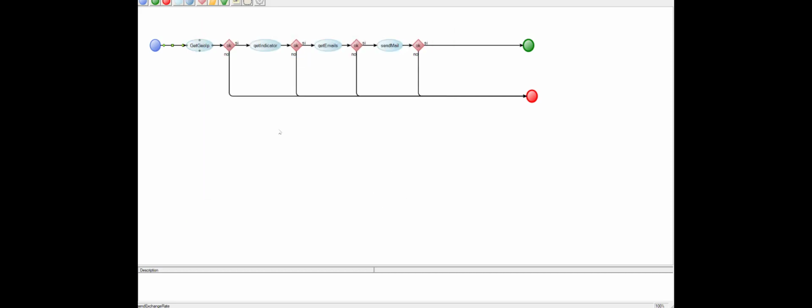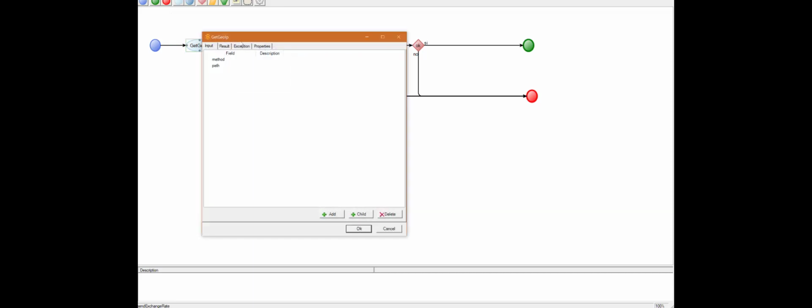Method is equal to get, and the path is from my start event. I get the IP source from here to here. If this is okay, then we'll see the result, and here's the answer it will give me.